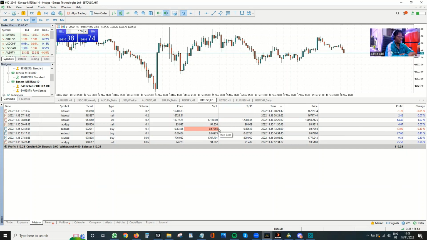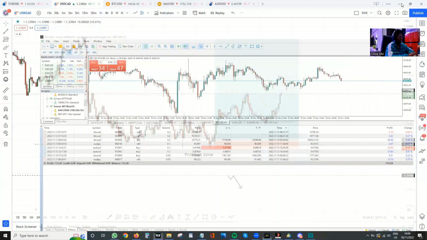Then the rest, whenever I manage a trade, it depends on the market condition, right? If there's still volume, I just leave my stop loss where it is. But if there's no volume, I move it to entry or just lock it. I saw that even if the trade goes to hit the stop loss, it's not something so crazy. So that was why I left it. Then I gave the trade a second chance, and you can see the second one worked out. Then I bought gold, then sold AJ. So this was what we did on our conservative account.